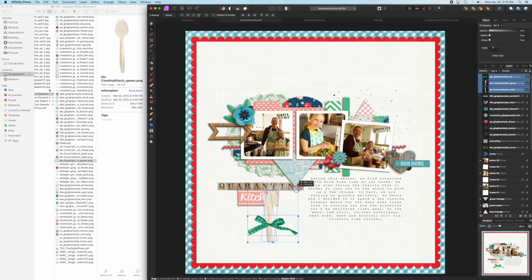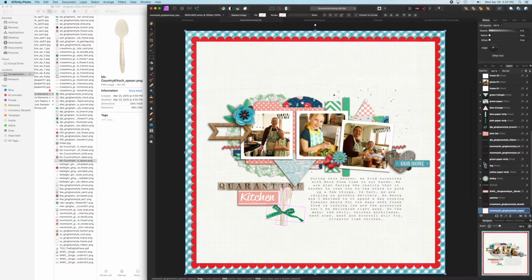So I'm going to resize it to be about the way that I want it. And now I can also rotate and move them while they are all selected together. And when I get it just the way I want it, I can click off of that clump or unclick on any other layer in the layers palette and do that.